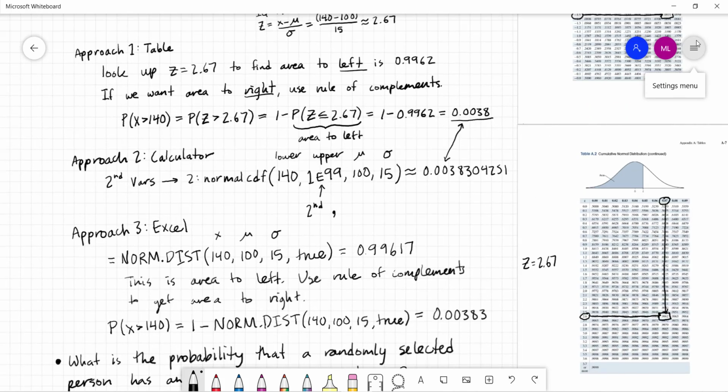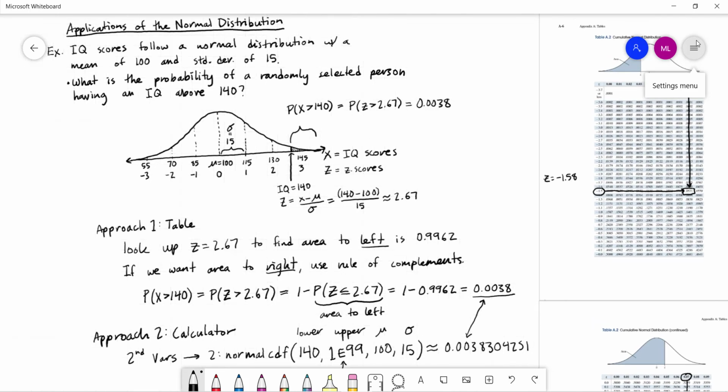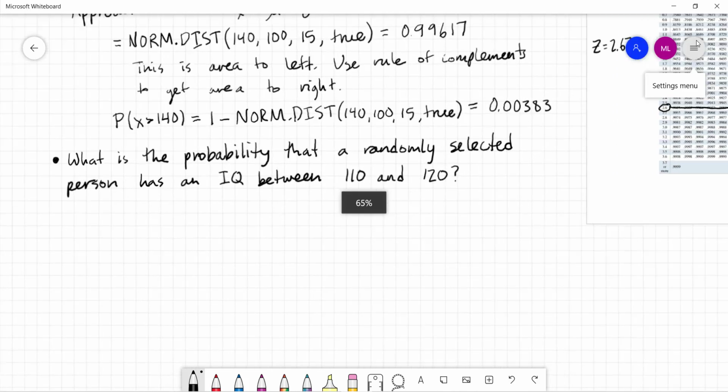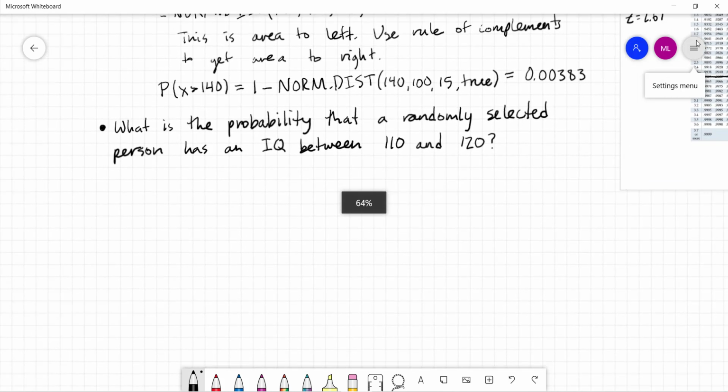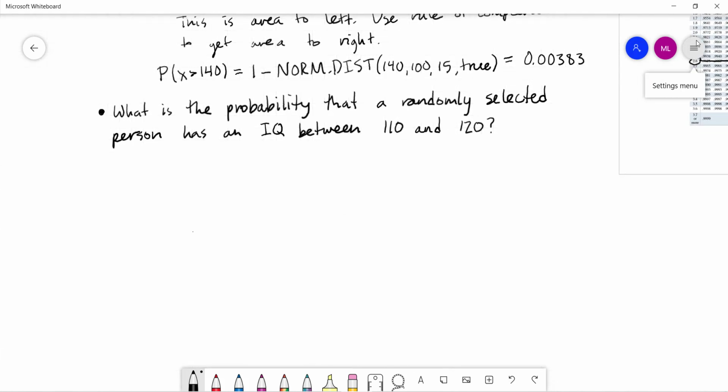So let me bullet this as a new question. So a new question. What's the probability that the IQ falls between these two values? So again, I'm going to just draw a quick sketch. It doesn't have to be perfect, but it'll give me a sense of kind of what we're looking for. So again, here are my IQ scores. Here's the average, which is 100, right?